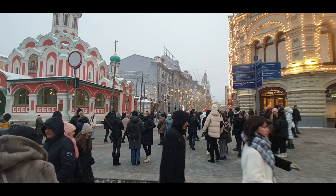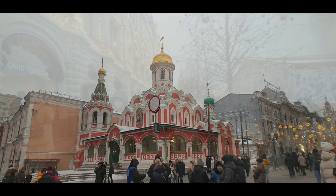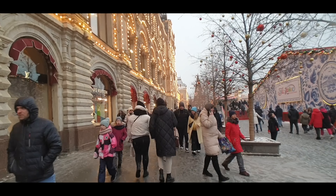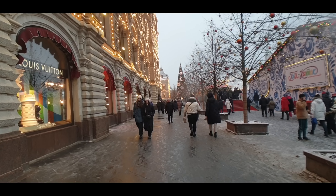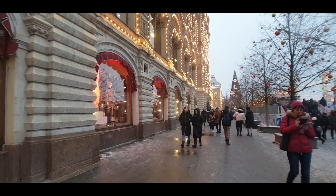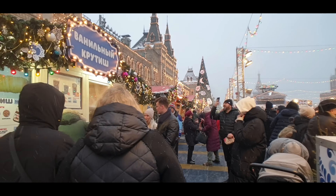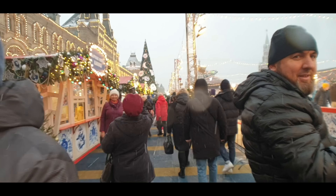With those very famous fairy lights that a lot of people might have seen before. And have a look at the Kazan Cathedral or church right here. Walking along the side of GUM, there are some trees here with their Christmas baubles and fairy lights on. It's still early afternoon so the lights haven't really kicked in just yet, but it's still nice to walk along here. You can see the very famous Louis Vuitton shop on the corner — no longer operating, but it's still got pride of place on the corner of the building.